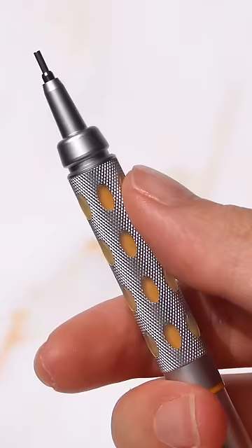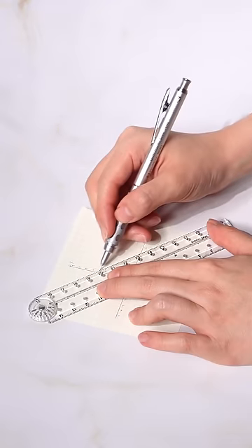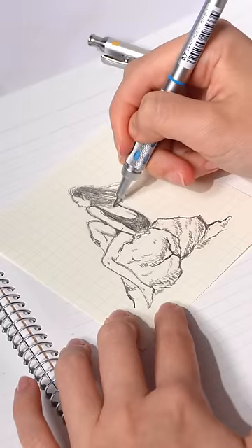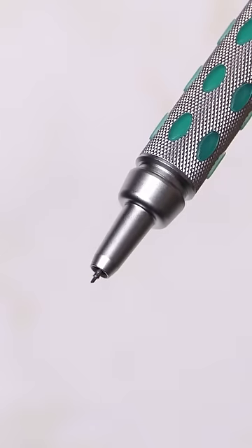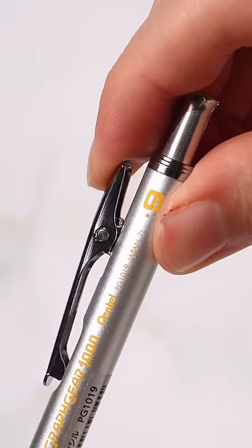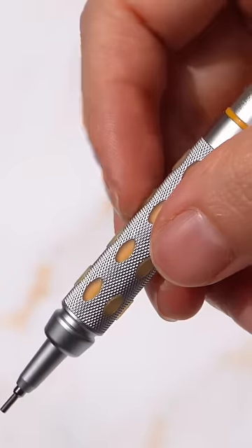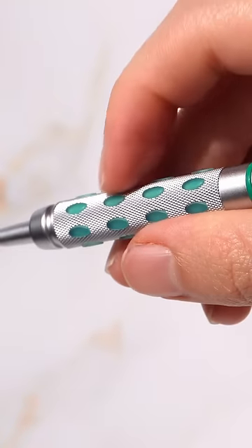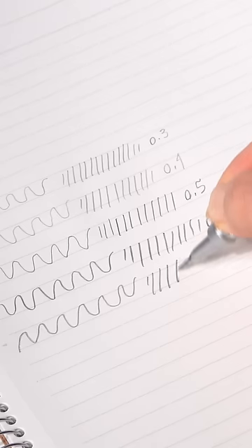This is a dangerous mechanical pencil that's heavy and made of metal. The Graphgear 1000 is a popular drafting pencil for drawing illustrations and blueprints. The thin pencil tip helps you write precisely and can be easily protected by pushing the clip. The unusual design of the grip is a hybrid of rubber and metal parts to support the handling of the pencil. Would you challenge yourself to use this pencil?